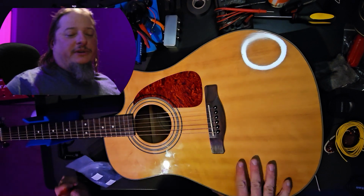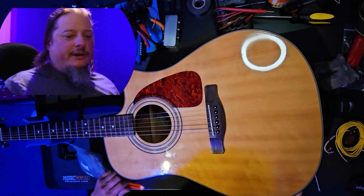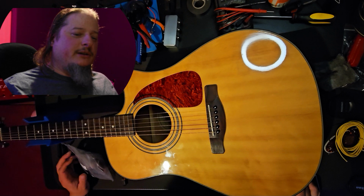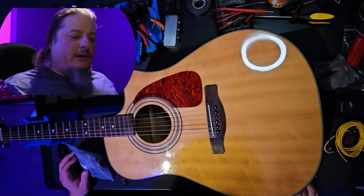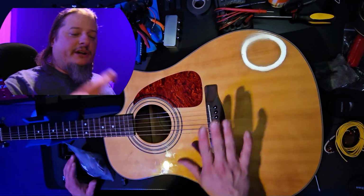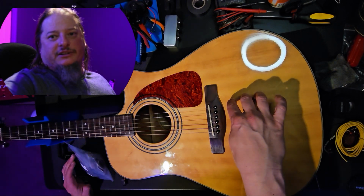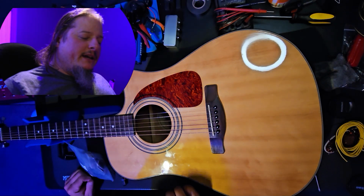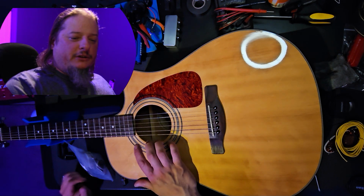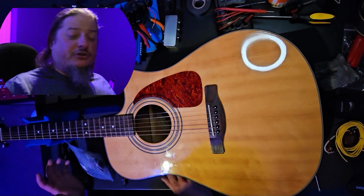So when you go to change out one of these pickups, there's some options. Right now, the real hot item is the LR Baggs system, and they have their Anthem system, which gives you their basic Anthem system, at least gives you an under saddle piezo, plus it has a pickup that mounts just kind of right in here, right in with the bracing and whatnot, and then it gives you all of your volume and tone, whatever, inside the sound hole here. Those are a great option.